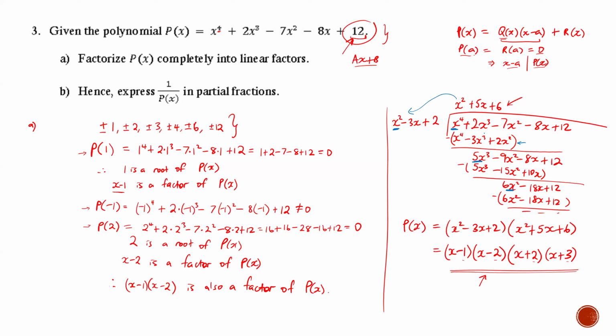And then we subtract it from the dividend, which is our polynomial p of x. When you subtract, you have to be careful because there's a minus sign outside. So you're going to have 2 minus minus 3, which is 5, not 2 minus 3. And here you have minus 7 minus 2, which is minus 9. Then you bring down the other terms, which is minus x plus 12, and you do the division again.